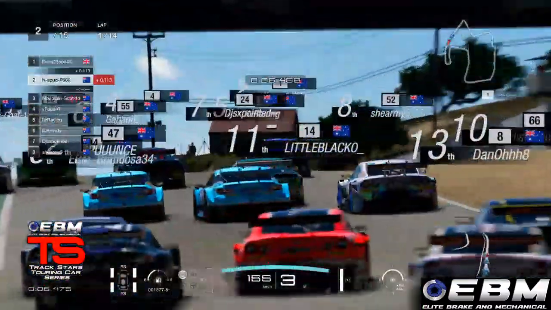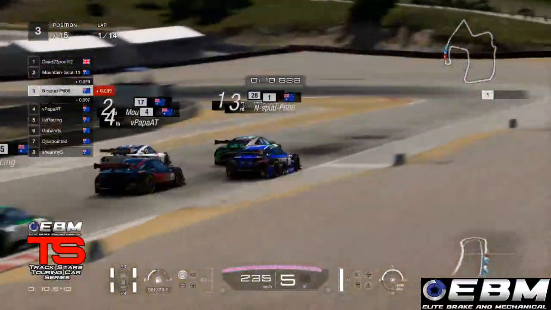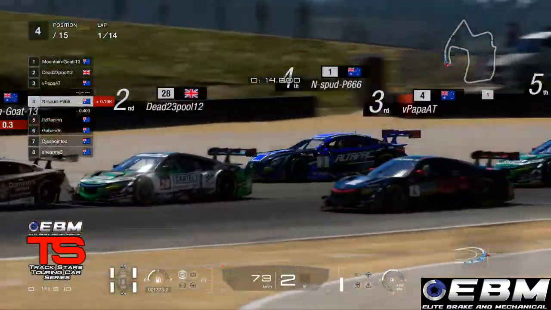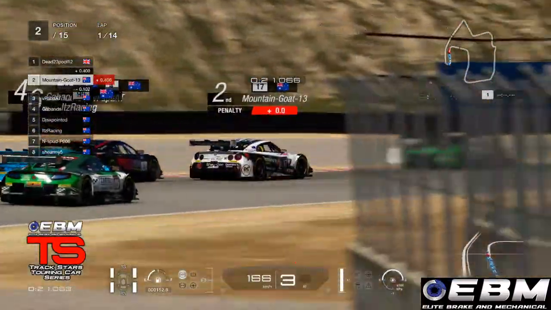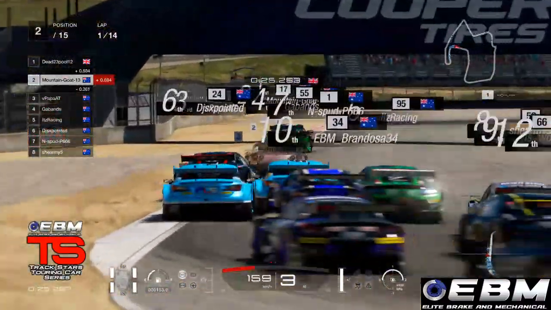Spud with a great launch though. He's in second. Is he going to draw alongside? No, Mountain Goat's got the inside line, though, as they go into turn one. And Mountain Goat leads the race, but he's immediately got himself a penalty. Oh, bit of contact with Deadpool. Deadpool into the lead of the race once more. I think that will be considered fair driving, all told.